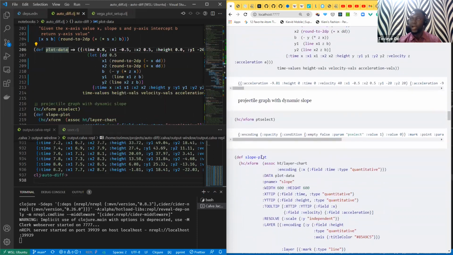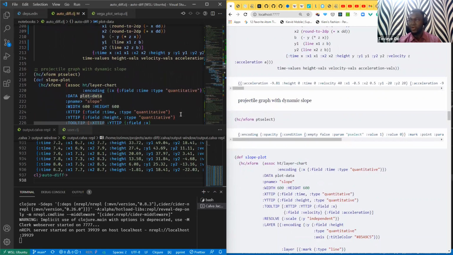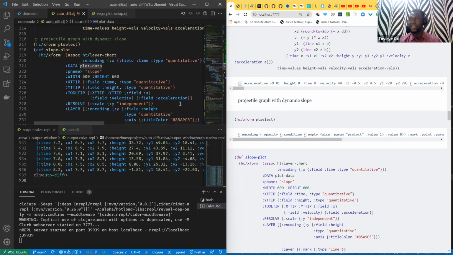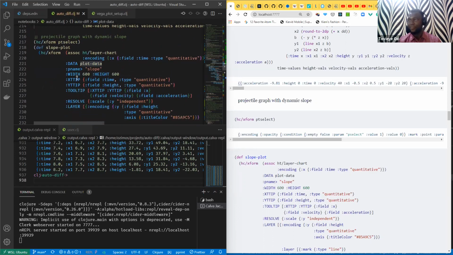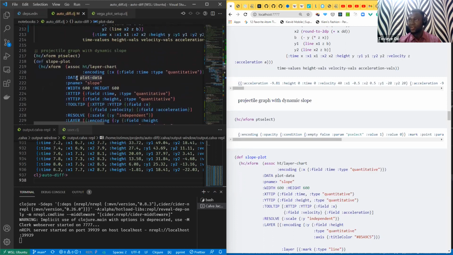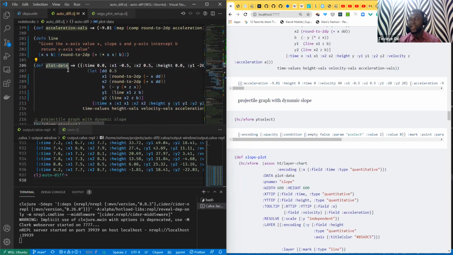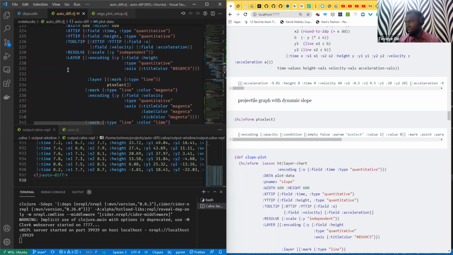And now that we have our data for plotting, let's see how we do plotting inside Clojure. For plotting, we're going to use the Hanami library, which is built on the Vega-Lite project. Like I said, there will be a separate workshop later on that will go into more detail about how to use Hanami in Clojure to make very nice plots. But the short of it is I have created this data structure that shows how to take my plot data and make a nice 2D plot.